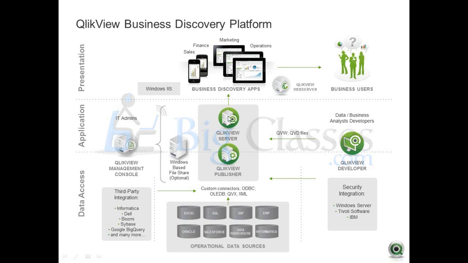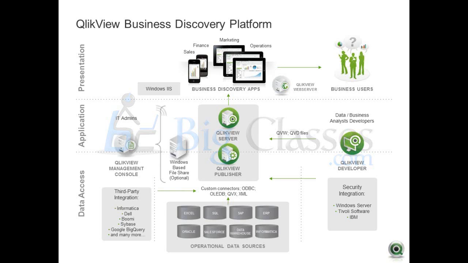Once all this data is loaded into the QlikView server, the users access the applications through the AccessPoint on the server. They connect to that server, and through the AccessPoint they can do it. QlikView has its own QlikView web server which manages the hosting of these applications. In case you want to override it and use your Windows IIS, you can also use that. So this forms the IT part, and this forms the developer and the designer part. And these are the business users. So there are defined roles, different roles.